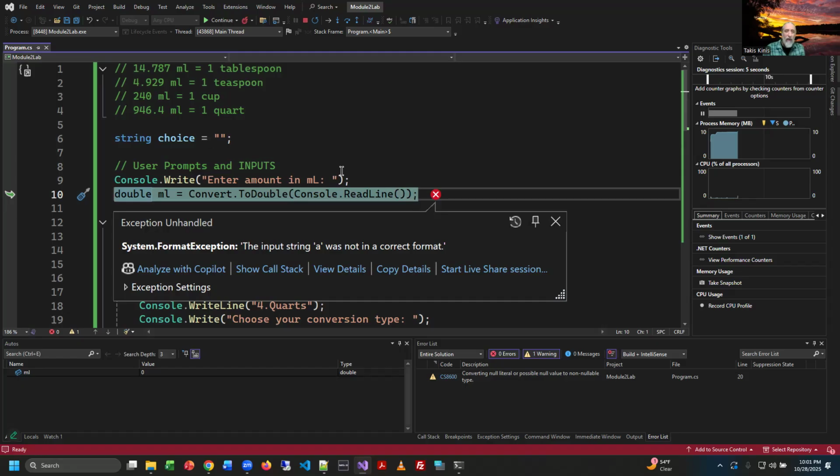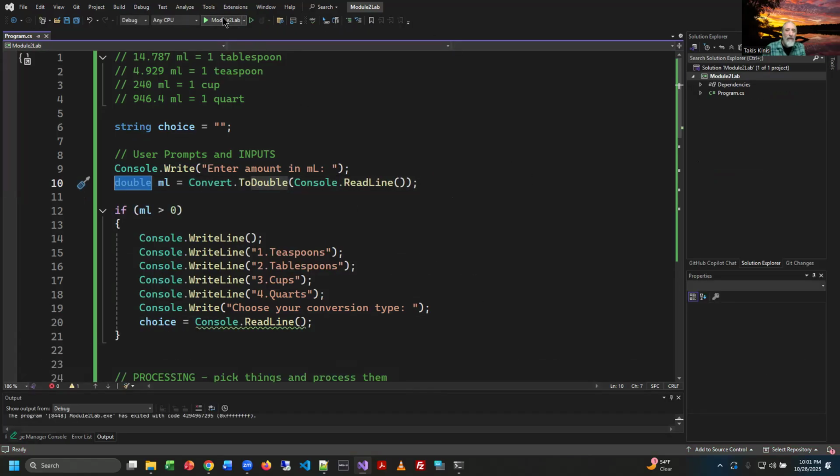Because when we do this input statement here, we want to convert that to a double. I can't convert a letter to a double directly, so the program will crash. In future sessions, we'll figure out code that we can write to keep this from happening.